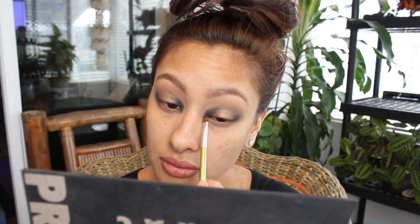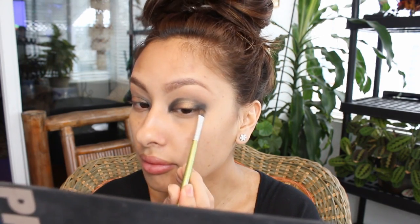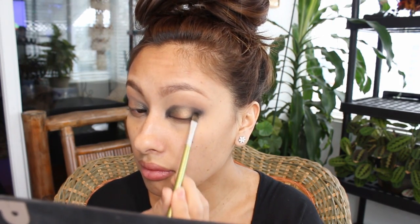And next I take the color Black that's in the palette and put it on top of the shadow pencil that I put on first. Again, this just makes the black show up a lot darker instead of using tons and tons of shadow. And I just pack it on basically. And you're going to be doing a ton of blending with this. That's key for me at least, for eyeshadow looks, is just blendy, blendy, blendy.